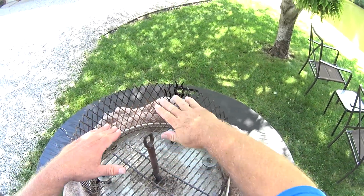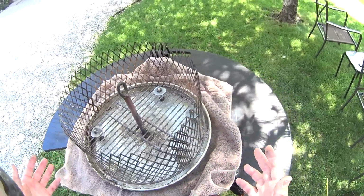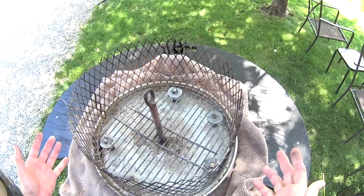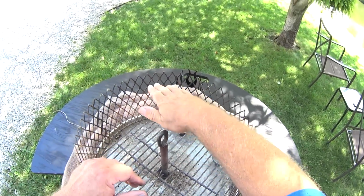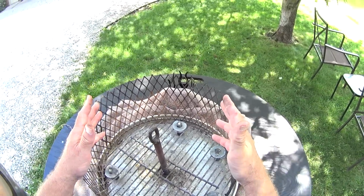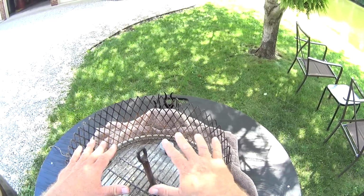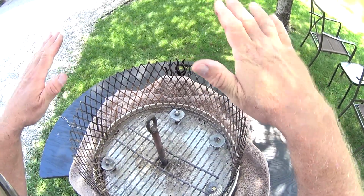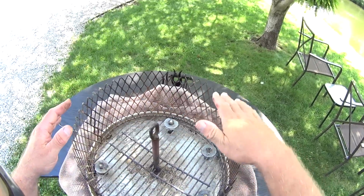Well, this is a big surface area, and what you do when you're smoking is low and slow. I cook at 225 degrees. If you want a little higher, that's fine, but 260 degrees is the most you'll ever need. With this whole surface area on fire, it might make 400 or 450 degrees. That's a lot of surface area to be burning. You're just making heat. You're not going to cook any longer, because as the coals burn down, it doesn't matter if it's this big or this big, it's going to burn down at pretty much the same rate. So you're just going to have a lot more heat that you're not going to be using.